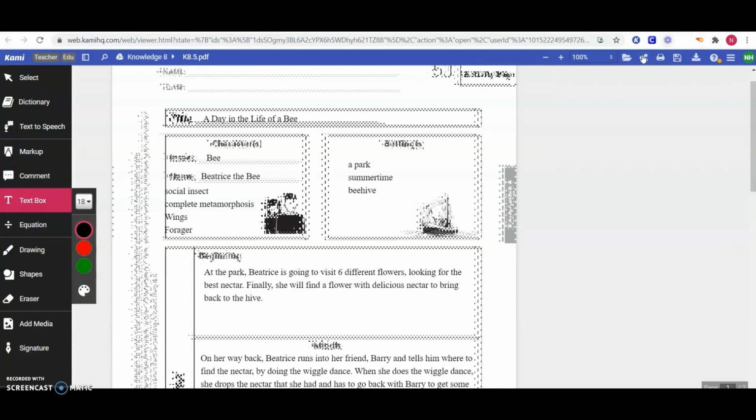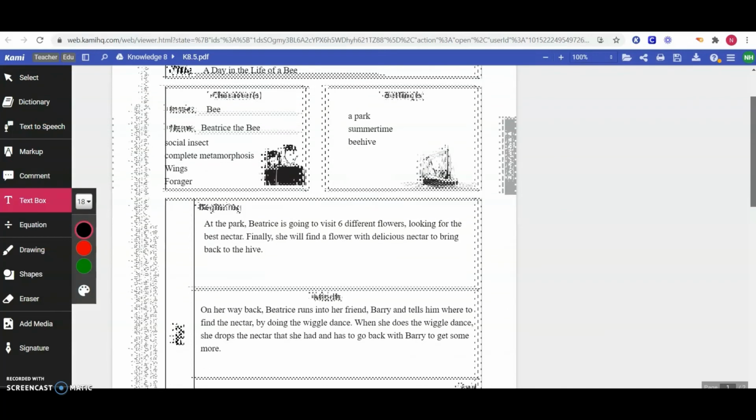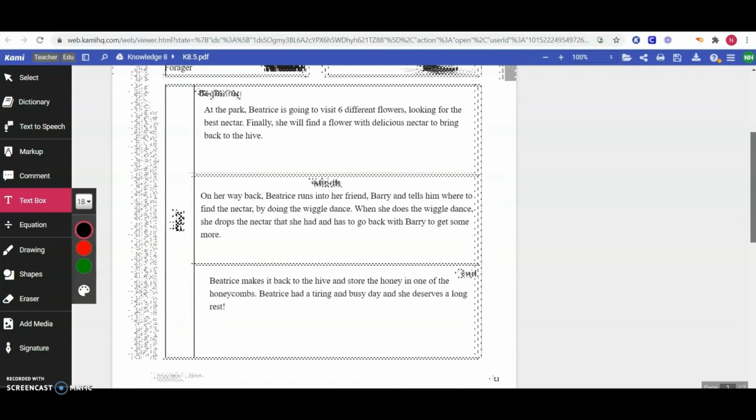So make sure before you turn this in that you either print it out or make a copy of it, a digital copy of it that you can open up for our next lesson. You will want that so that you can go back and look at it again to help you write your draft. When you have made a copy of this or printed it out, go ahead and turn it in, and you are all finished with our writing for today.